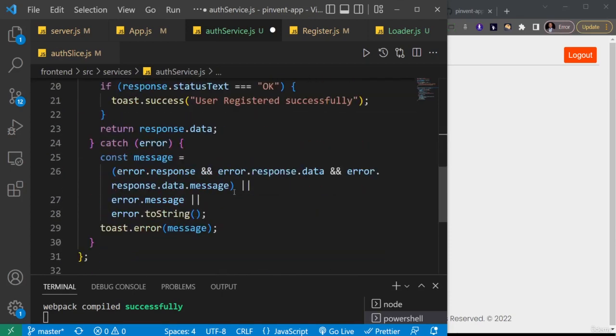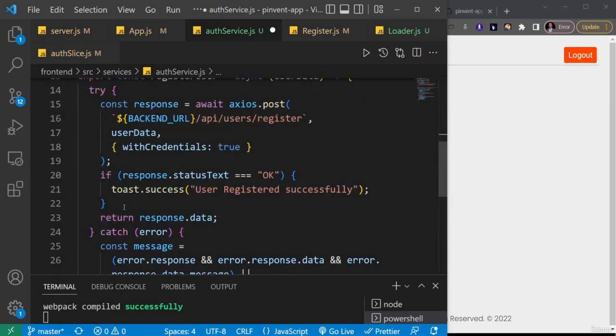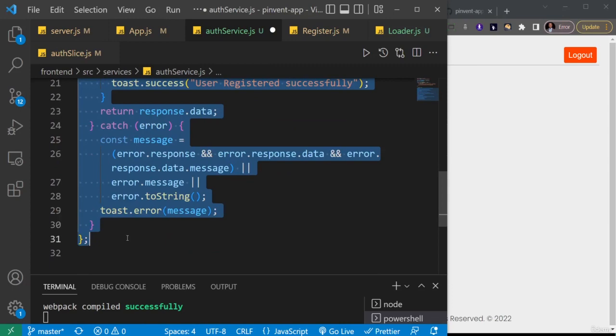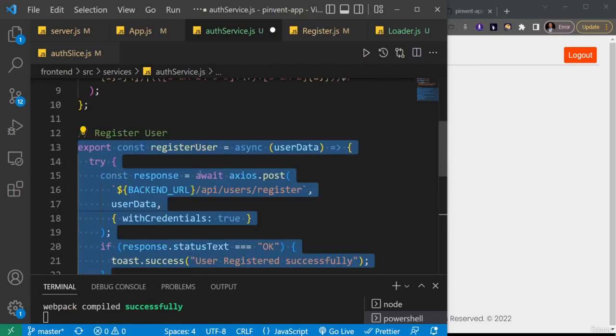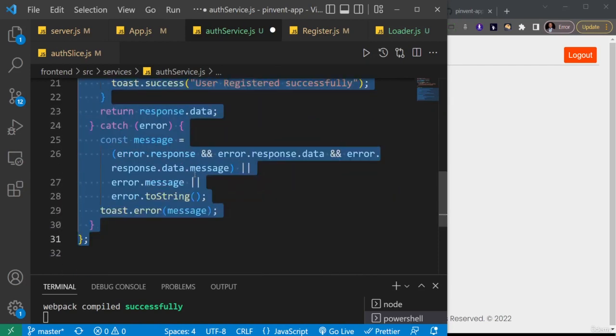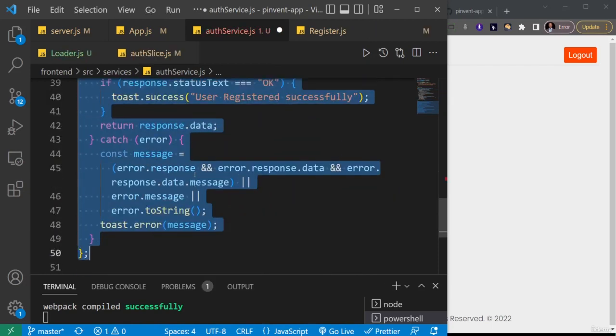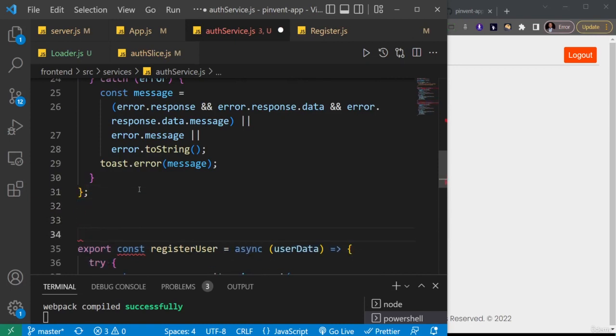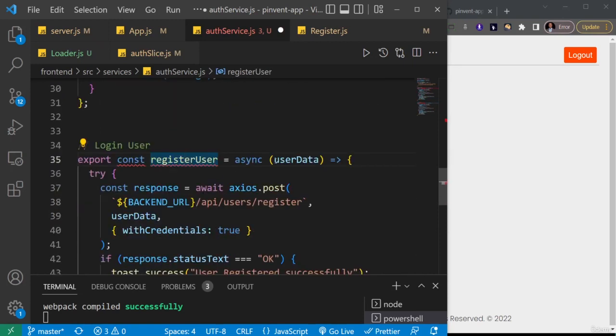So what I'm going to do is, you see all of this functionality, I can just duplicate it, rename and then modify it. So I'll just duplicate this downwards. Did I do that correctly? I don't think I did. Okay, so I'll duplicate this downward. Aha, so now we have two of these. So let's come down and add a comment that says login user. Here we're going to change the name of this function to login user as well.